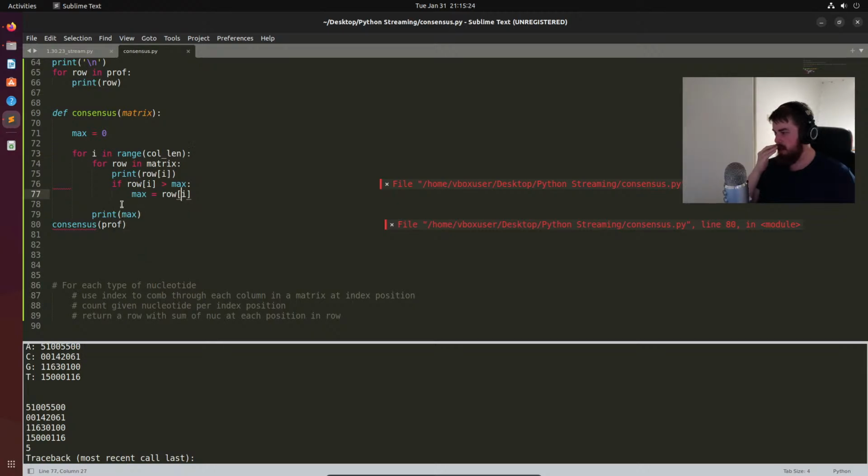So it looks like it successfully found our maximum value.